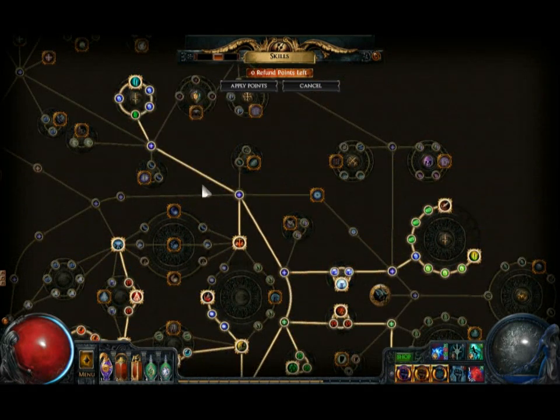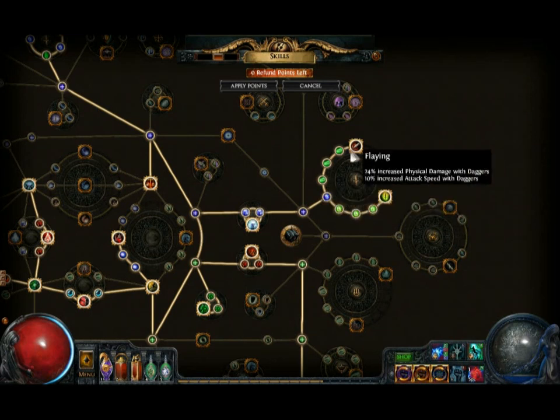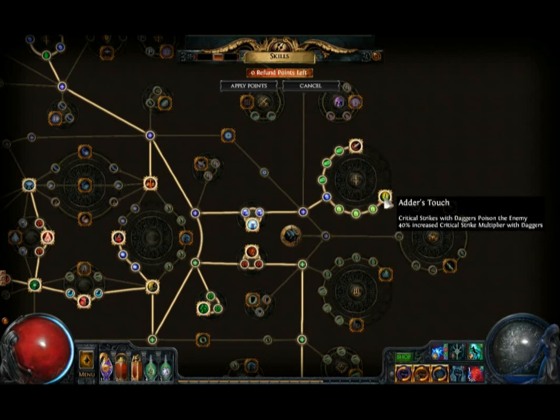And don't go up here. This is later in the game. You go up here to get Night Stalker. And when you have taken these two here, you're gonna go to get the very nice cluster here with dagger damage. I highly recommend these nodes here.